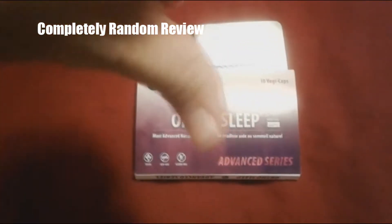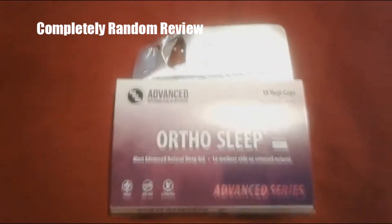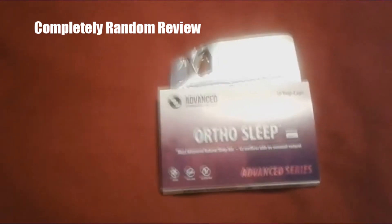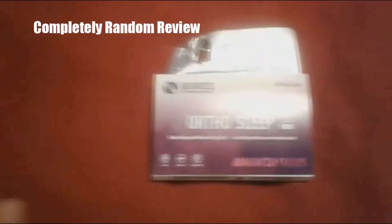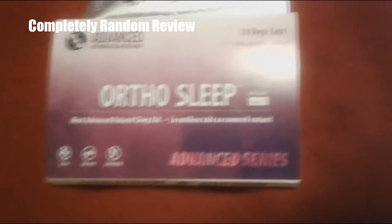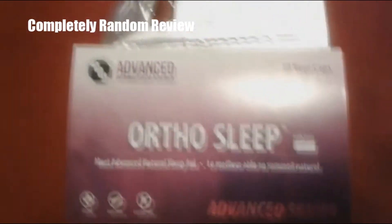Three thumbs up for being so awesomely sleep-tastic — though I gotta remove one thumbs down from that equation because it tastes horrible. Although it is vegan, so I'll give it half a thumbs back up. Total rating: three thumbs up once you do the maths. There's a description in the section below — there really isn't, I'm sorry.